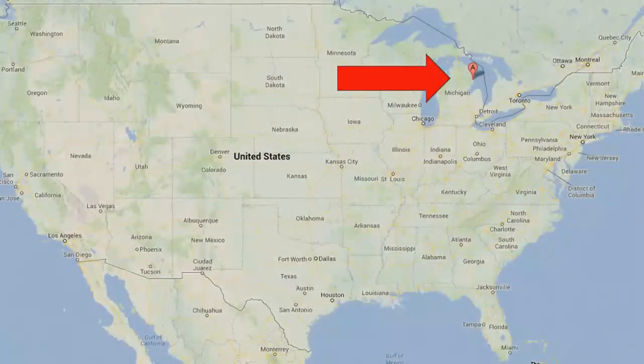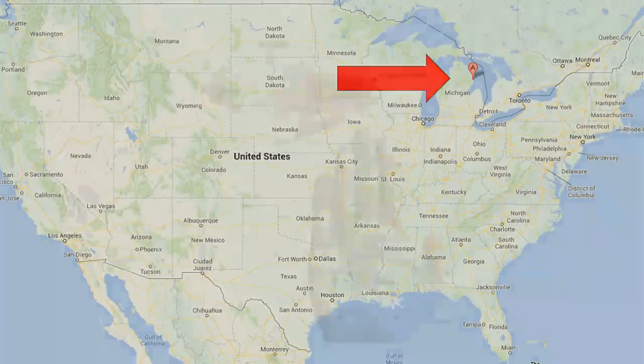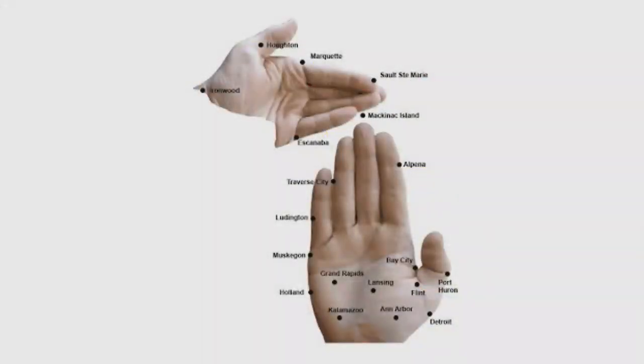So this is me. I'm 41 years old. I just turned 41 almost exactly a month ago. This was me at my 40th birthday. I've aged a lot over the last year. I grew up in a little town up in northeastern Michigan called Mankato, Michigan. People from Michigan use their hands to show where they grew up.